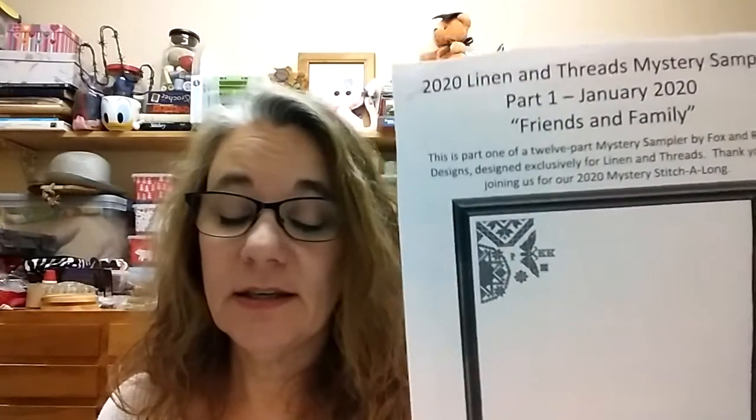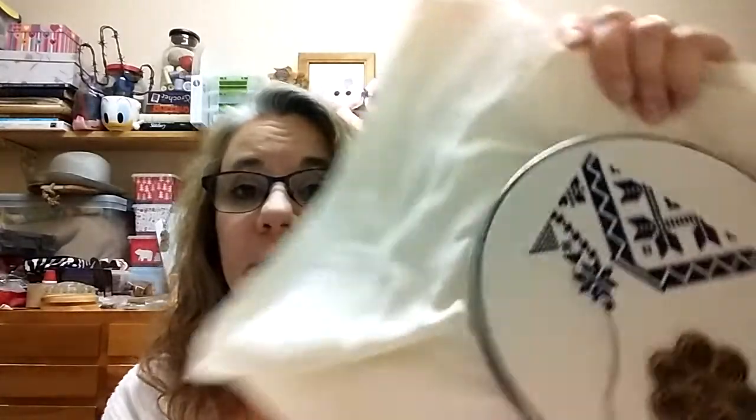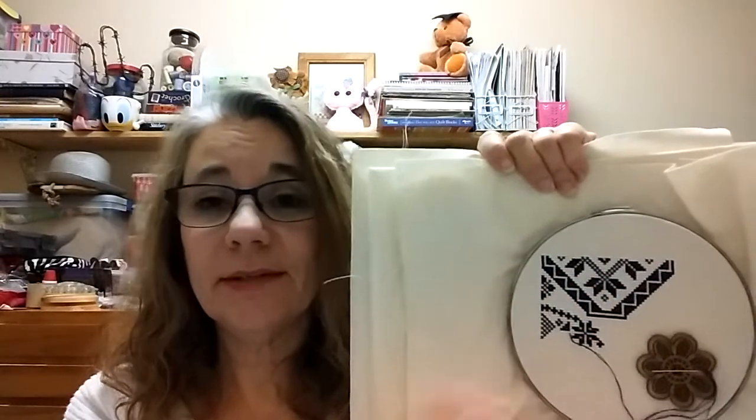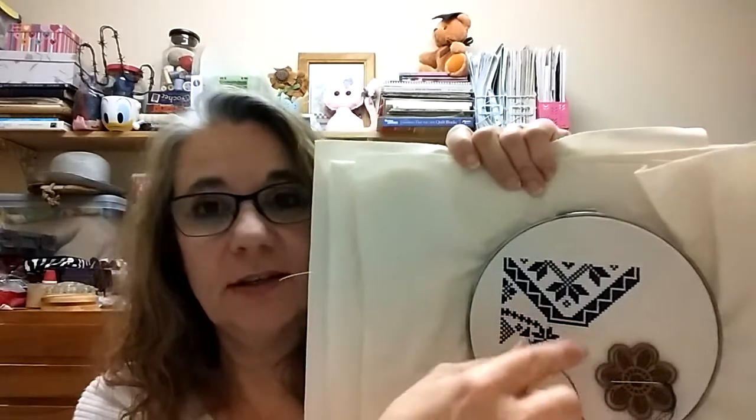I've worked on the mystery sampler from Linen and Threads. I had said before that I hoped to keep up with it. Seriously, I don't think I worked on this at all last week. So the chances of me getting January done in January and keeping up is probably already quite diminished. I don't remember where I was last time — I think I had gotten this done and part of this, but I really don't remember. I've only barely started this one, and it's a pretty big motif, and the butterfly's pretty big. This has initials in it, like here and here. I'm not going to put the initials in, and we'll see afterwards if I think that was a mistake. Because I can go back and do it later, put different initials or whatever I want. But since I don't know how the whole thing's going to look, I don't know what I want.